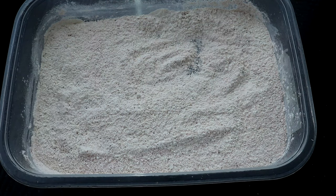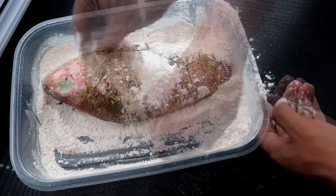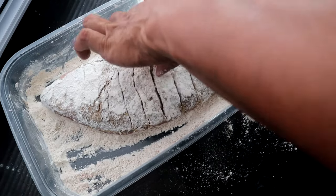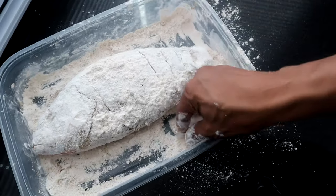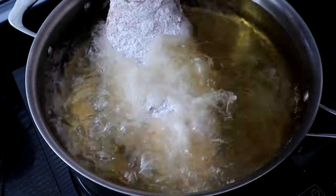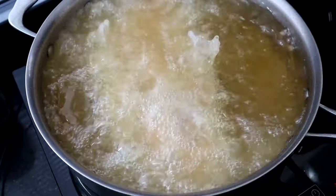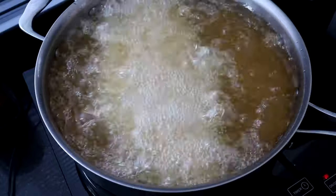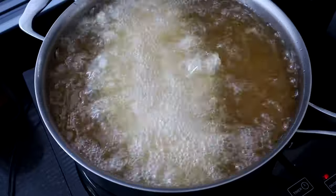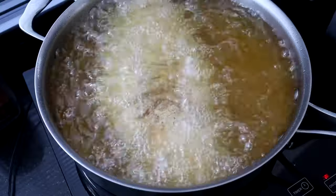Our oil is almost heated up, so let's get the fish into the flour. Get it all floured up, flipping it over as many times as you need to. Now it's time to drop it into the hot oil — lightly lower it in so it doesn't splash. If it doesn't fit, gently push it down. I'm going to let this cook for about three to five minutes, checking to make sure that crust and skin gets nice and crispy. I like to let it sit for 30 seconds to a minute to develop a thin crust before I start moving it around.